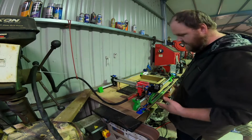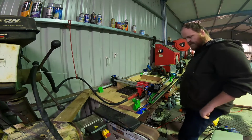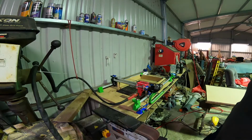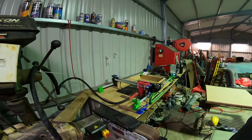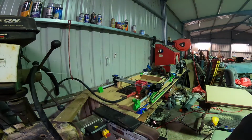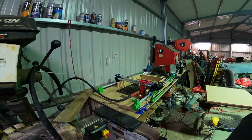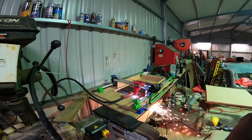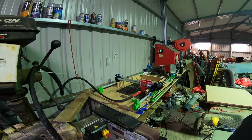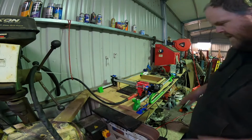Once that starts to move, we'll be away, and we'll just keep fingers crossed and hope for the best. So yeah, it's just booting up now. Should start any second now, and then we should be away. It'll do a couple like, oh, here we go, we're away now. Yeah, so I missed that hole. Alright, so it missed the hole there.